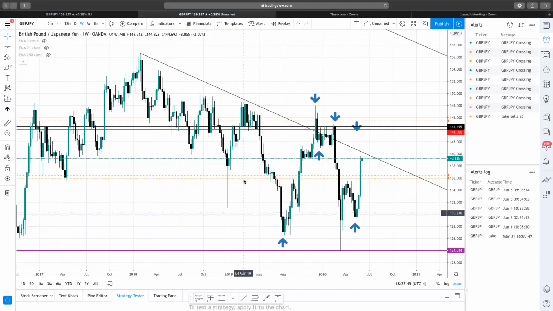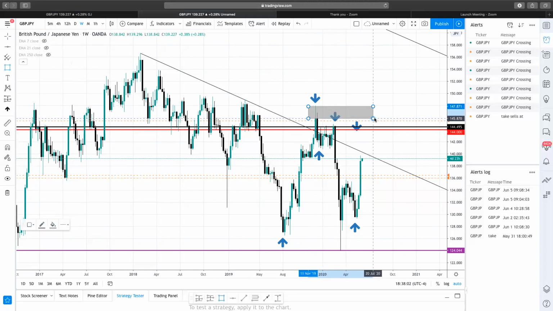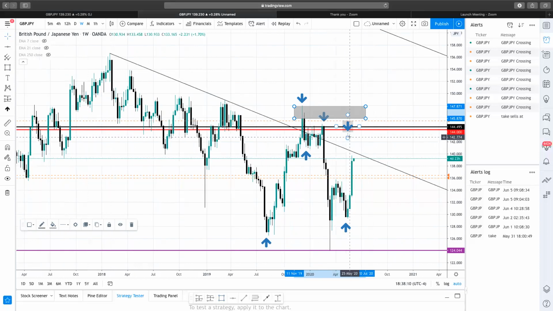So right now, in order for it to push hard, it has to break above this line, or this current candle right here. This is the high of the head, basically. So it has to break above this area in order to run really hard higher. But keep in mind, this is the weekly chart, so every candle is a week. So it could take a while.